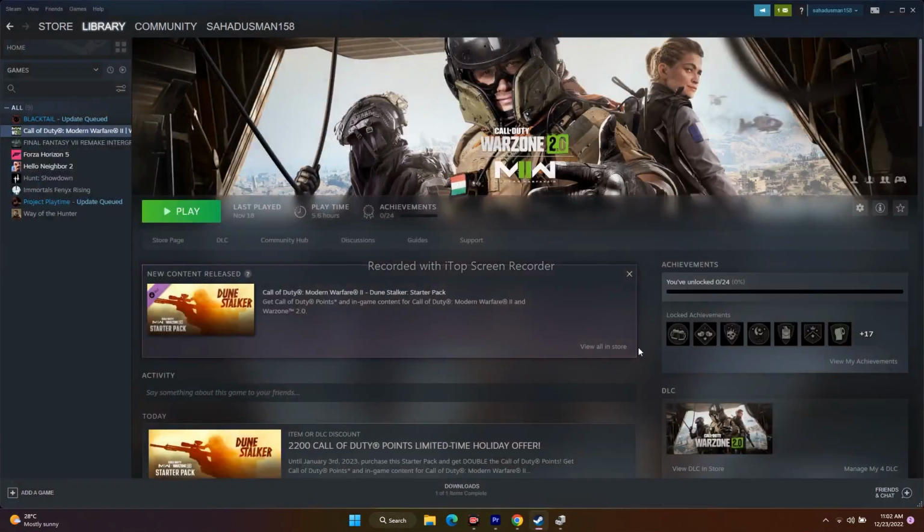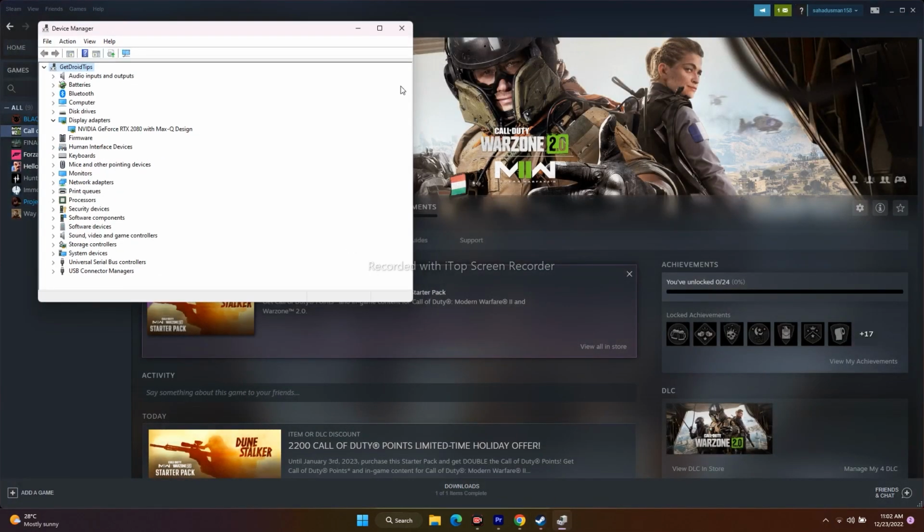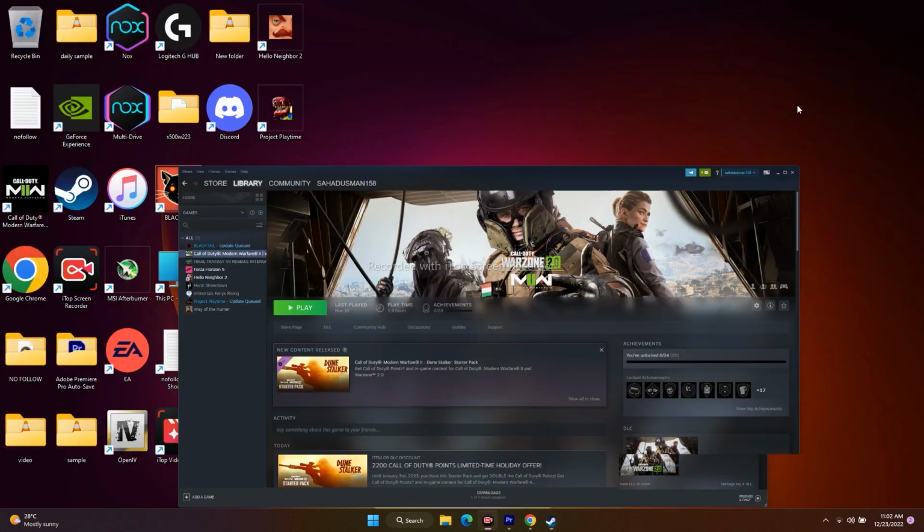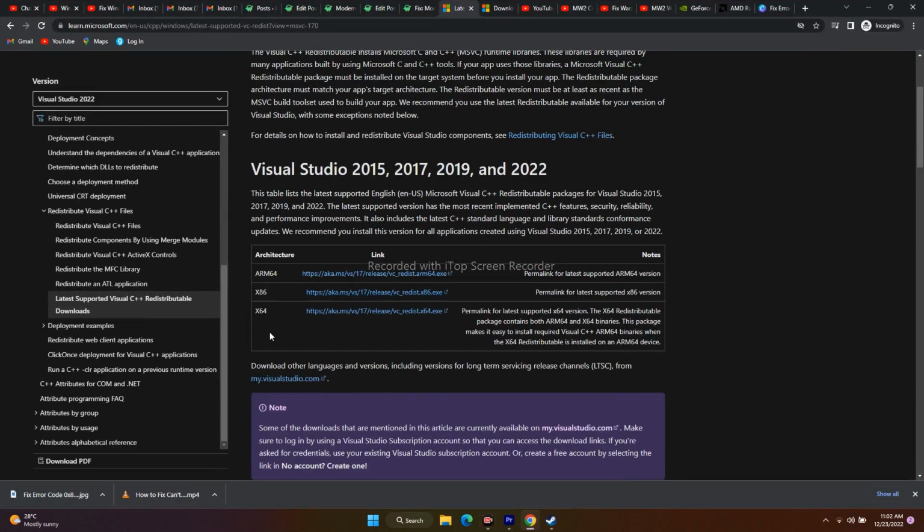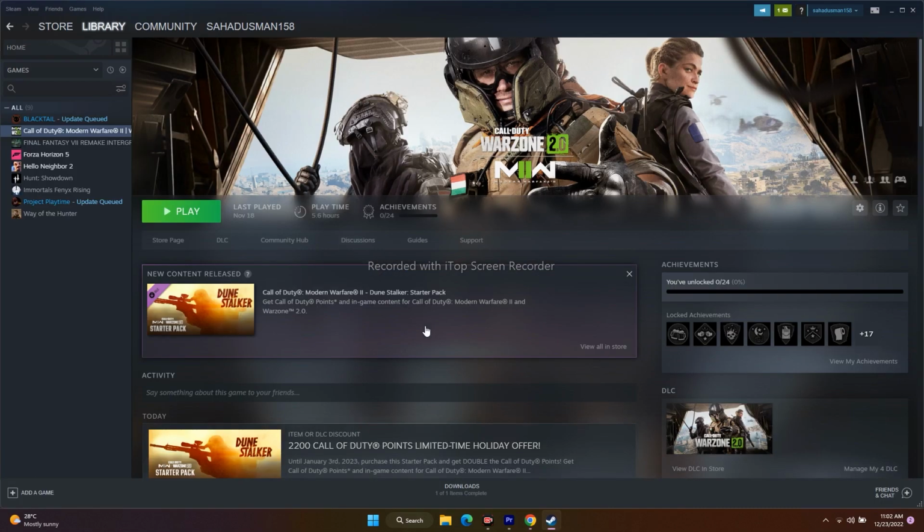So I just have to go back to this particular link, which I'll be giving in the description. When you open this, as you can see, we have two options, x64 and x86. You just have to download x64 in my case. If your case is x86, download that one, and after this do a restart, which is quite important. After the restart, try to play the game and see the difference, and if it's still not the same, just do one more thing: you have to install DirectX.